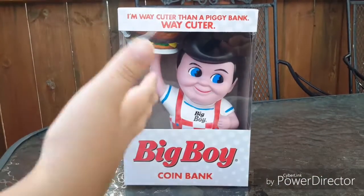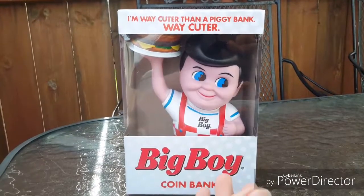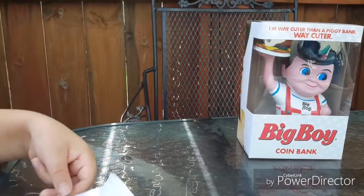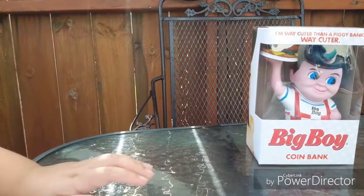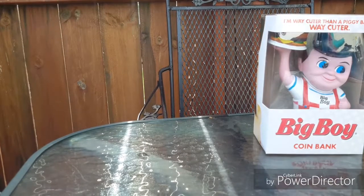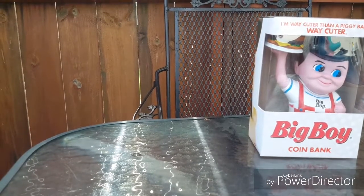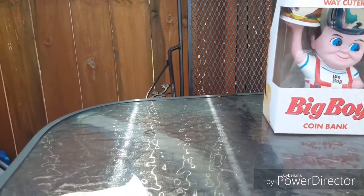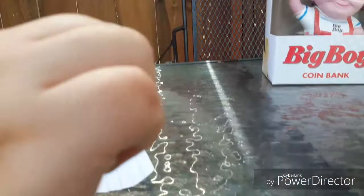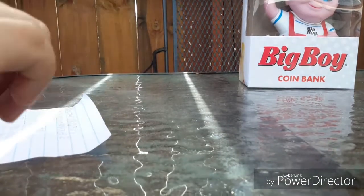Before I say bye, I have new Funko Pop ad icons that should be made, Part 2. Got a paper here with all of them. Let's talk about that. M&M's, the M&M characters. Red, orange, yellow, all of the other ones. I think it would be cool if they made them into Funko Pops as ad icons, because, well, the M&M characters are ad icons.